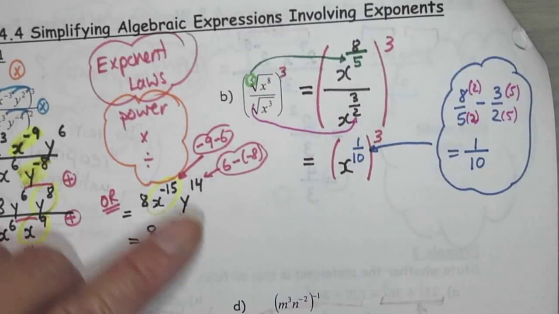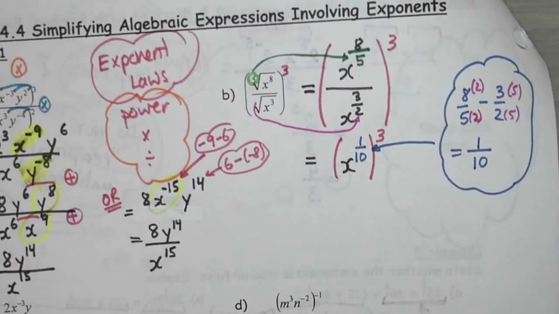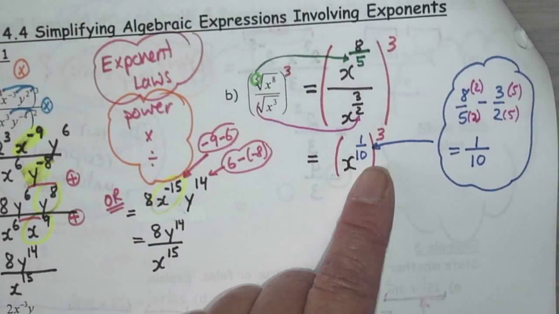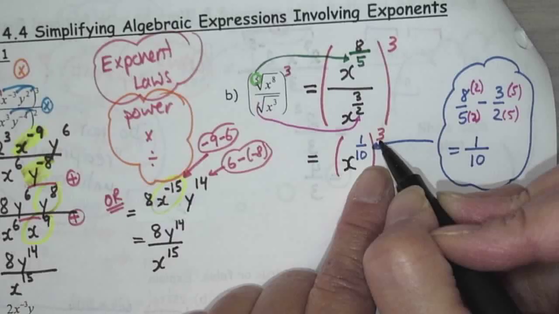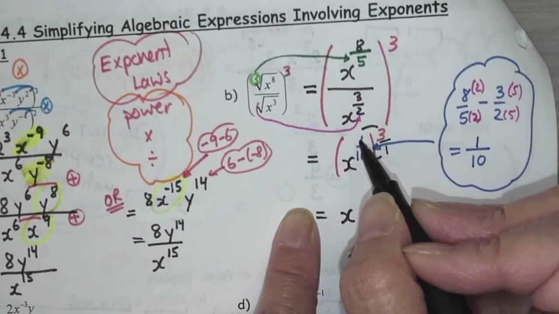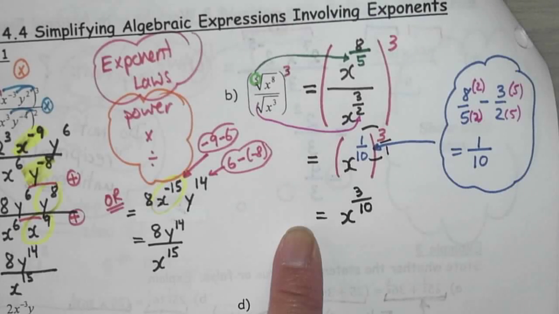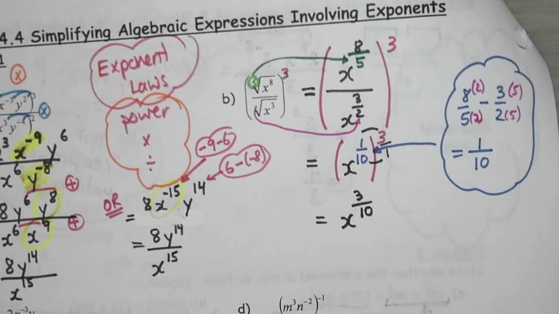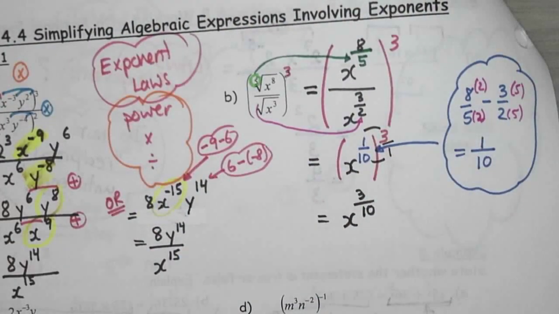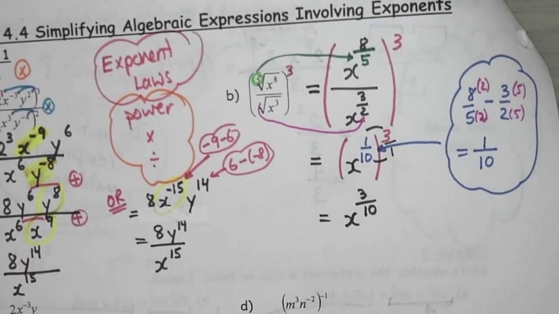I didn't do it yet. So I did the exponent law with the division first. Now power to power means you multiply, easy, right? But then I put this over 1. I usually do an over 1. Does that make sense? And I do top times top, bottom times bottom. So I'm going to get x, and numerator times numerator, so 3, denominator times denominator over 10. And I'm done. So this simplifies to be this, much easier. If it's a fraction, you just do the fractions like normal.